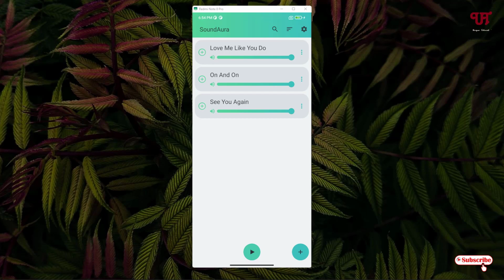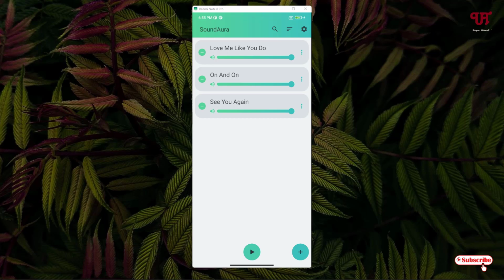If you want to play all the audio files, then you need to tap on this left plus icon on each of the songs. After you see all the plus symbols change into minus symbols, that means you can now click on the play button below, and it will play all the songs respectively.